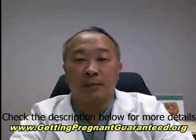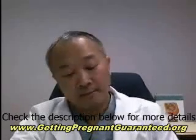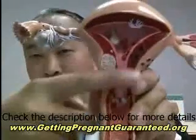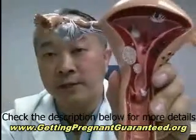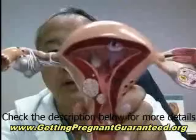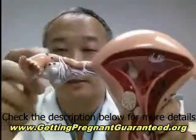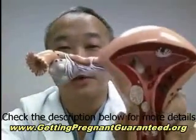So the way that works is that the sperm and the egg have to come together. Now, how does that work? This is a model of a uterus. It's a fairly abnormal uterus. There are a few fibroids in it, but it will serve nicely for this demonstration. These are the ovaries right here. These are what contain the eggs, and every month a woman will release eggs, and when they release, they come out of the ovaries and get sucked into the fallopian tubes. So they're right here at this part of the tube, just waiting patiently for the sperm to show up.